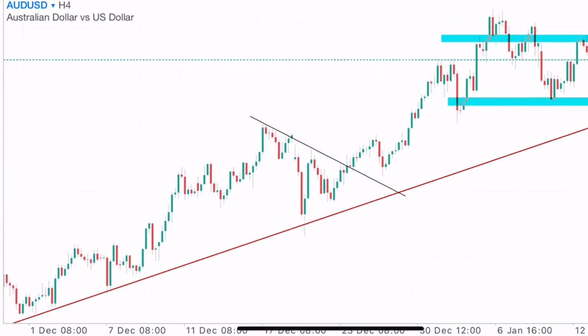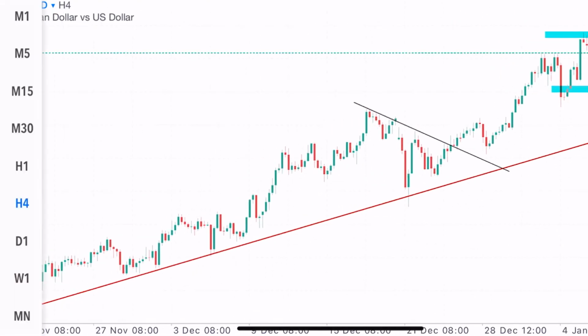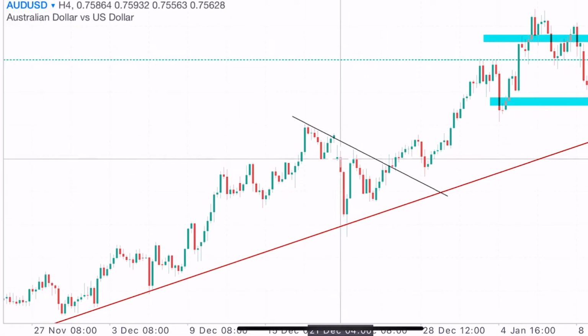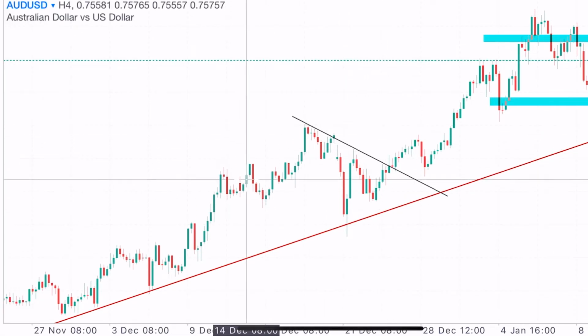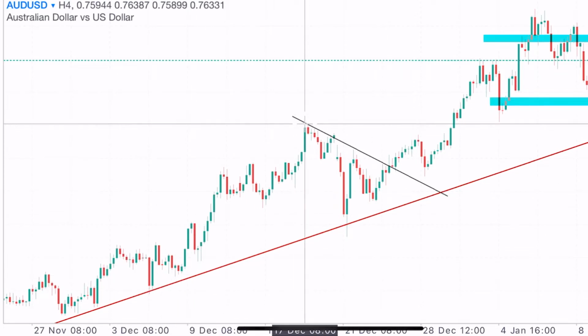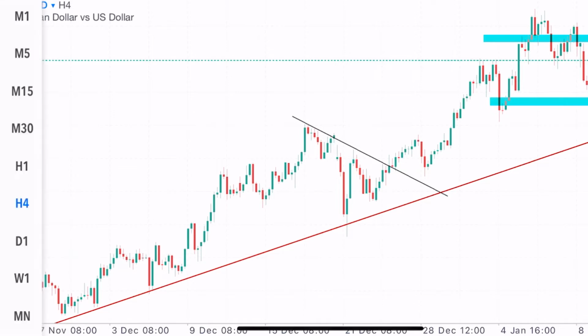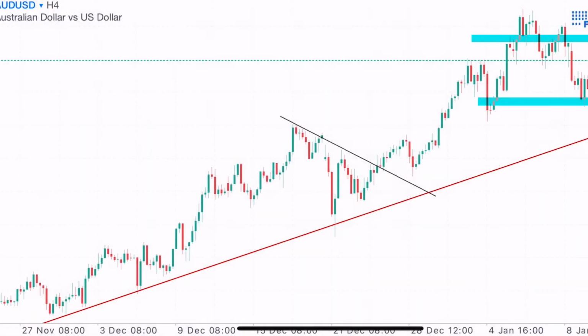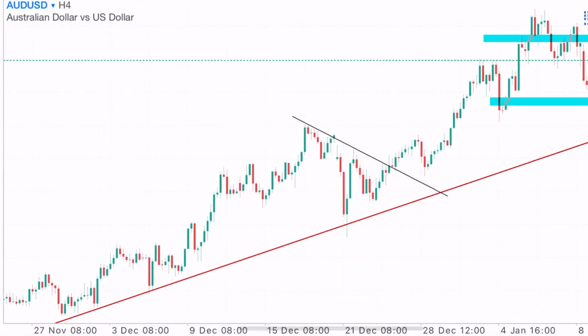For example, if our high for this reversal zone was here and our low was here, then we have to draw our Fibonacci, which is the first object that you see on the left side. You go from the low. If the price is going up, meaning in an uptrend, you draw your Fibonacci line from the swing low to the next swing high.